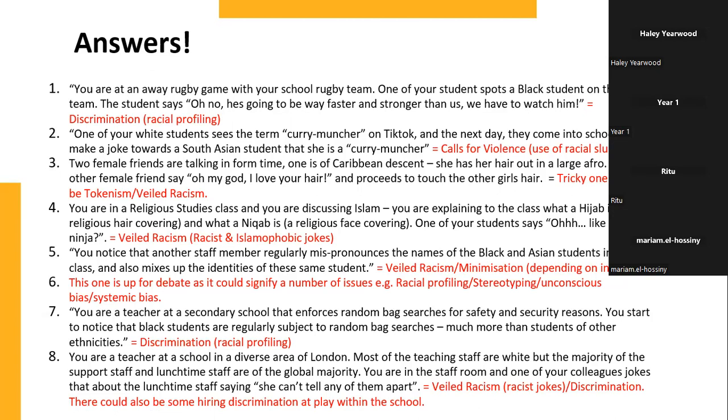Number three, this is difficult because it could be tokenism or it could be veiled racism, because you have this idea of Black people historically being aligned with being non-human or being objectified, especially Black women and girls. We have historical use of Black women's bodies being used for gynecology and training and medical procedures that we use today. But also there is a real history with Black hair, and people don't like you just touching them without their consent.